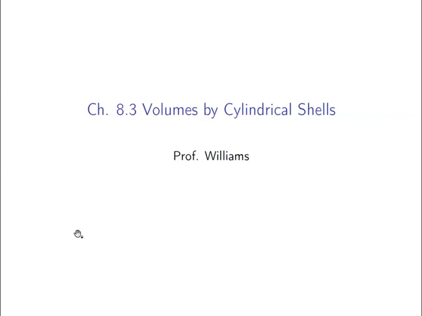We're on to chapter 8.3. This is volumes by cylindrical shells. It is very similar to the previous section, chapter 8.2. But if you remember, there were certain instances where finding the volume of a solid could be very difficult, especially when we're rotating around a point. In fact, there are some problems where the method that we used in the last section, 8.2, is impossible to find the volume.